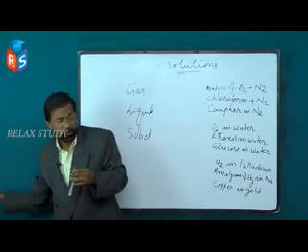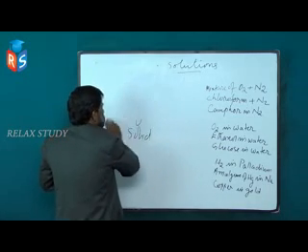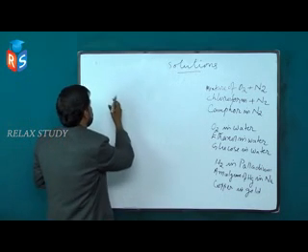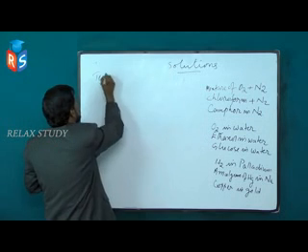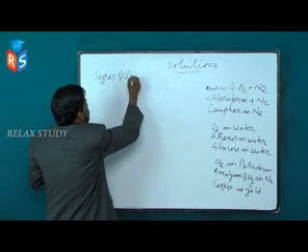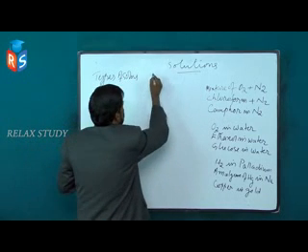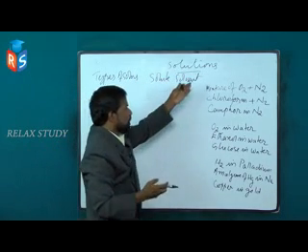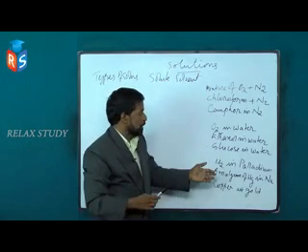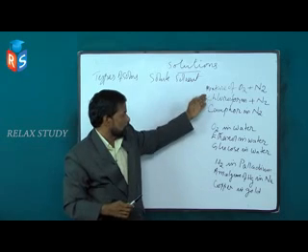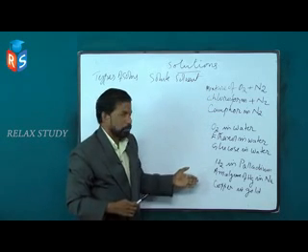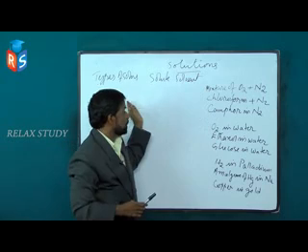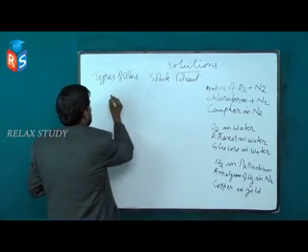So altogether 9 types of combinations are possible in the case of a solution, and we can look into the different types of solutions possible by the combination of the solute and solvent in gaseous state, liquid state and solid state. That is, types of solutions: solute, solvent. Different examples of solutions are given here on the right hand side, and we can classify these types of solutions into 9 categories. 9 examples are also given, and each one refers to a combination in the gaseous state, liquid state and solid state.